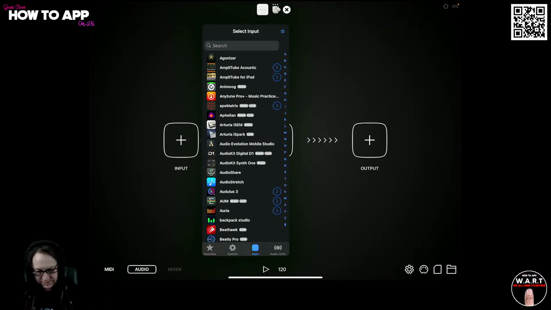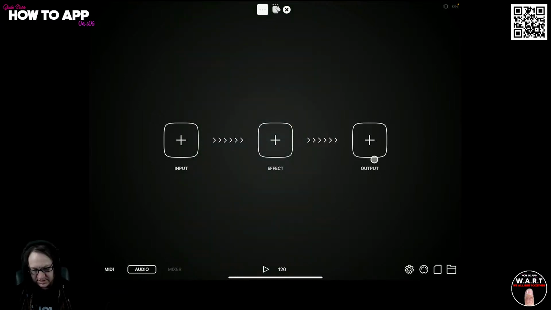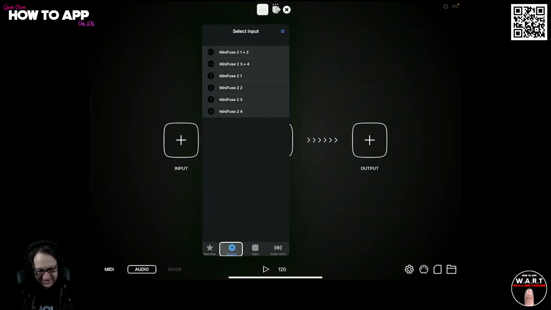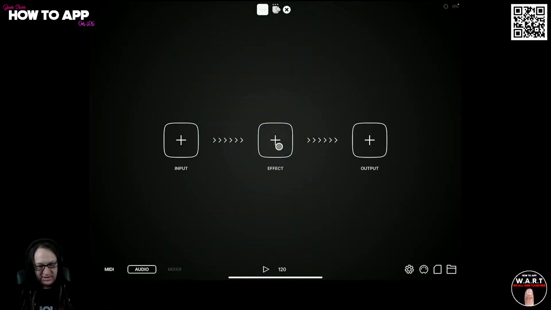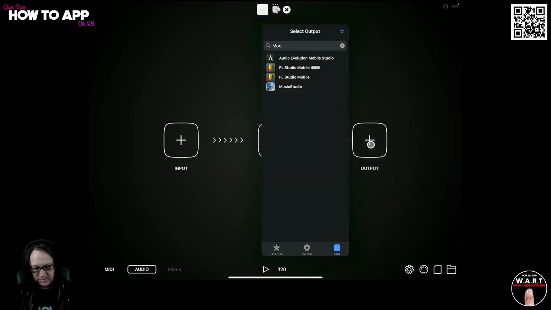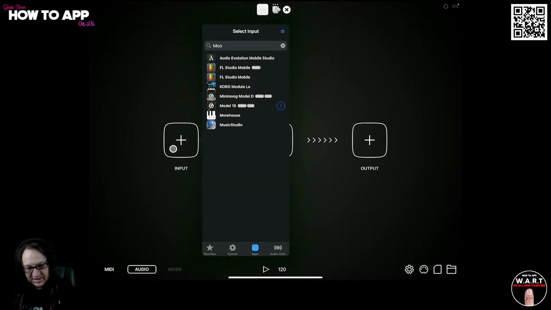I could find Moodscaper probably in here, if I did a search. Is it in here? No. Or is it in here? I haven't used this for ages. It's been so long. Or maybe it was even in the middle one. In the effect, I doubt it. Moodscaper. See, here's all your DAWs. So you can select an output to your DAWs. You've got systems, so you can do all this kind of stuff. So Audio Bus actually adapted and allowed you to put Inter-App Audio apps in here as well. So Apple were like, what the heck?